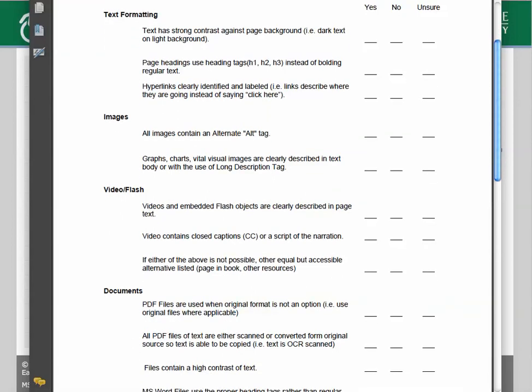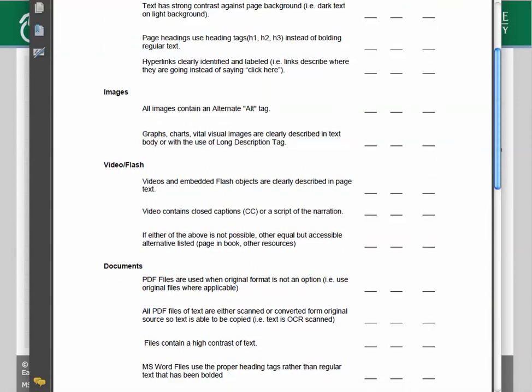As far as videos and Flash, you need to describe what's in a video. So when you have a video coming up, you want to say, this following video will discuss X, Y, and Z. Then additionally, videos should contain closed captioning or some sort of narration script. A lot of times you can find this if you're using a video online that you've gotten from somewhere else. YouTube is now automatically generating captions, though it doesn't do it quite good enough yet to use really well. But the trick here is that you want to have a pretty good approximation of what's in the video.